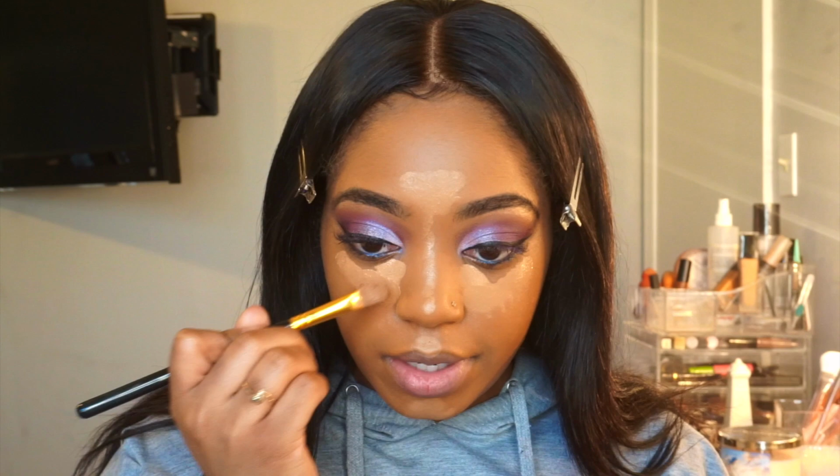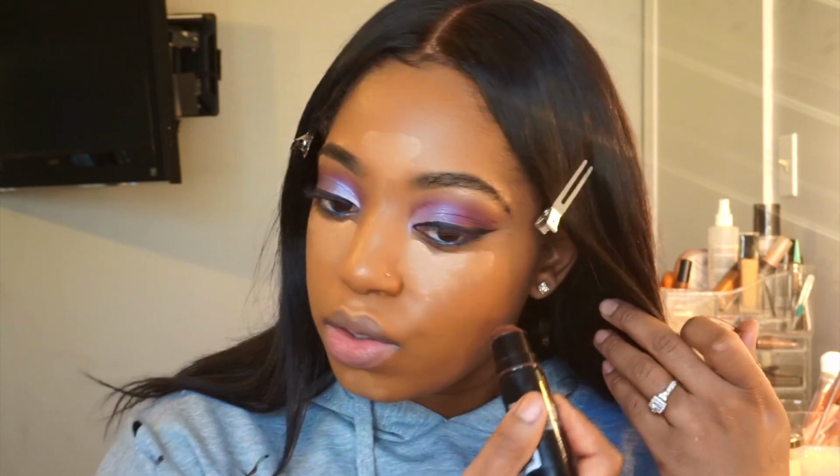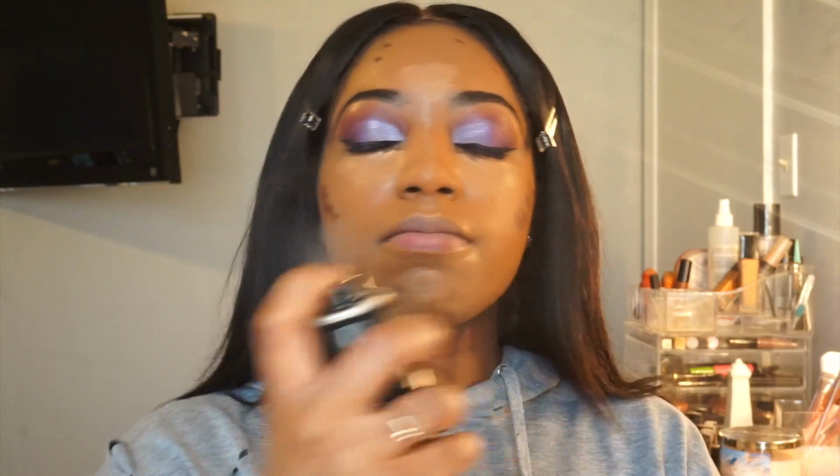Now I'm just gonna conceal with the leftover concealer that I have on my brush. Chin, my nose, my forehead. Now I'm taking Black Radiance contour stick, placing it on my cheeks and a little on my forehead. I feel like this helps me blend everything out. Blend this out.